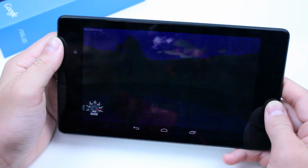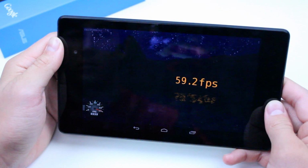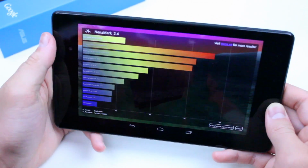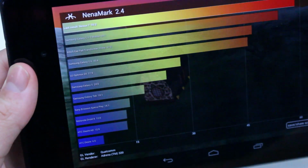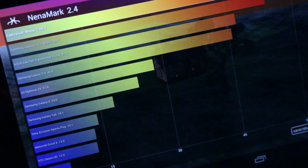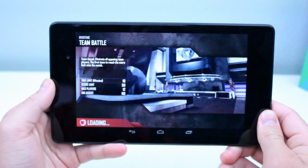Now when it comes to real world testing, you're probably going to get a better idea of what this thing runs like in actual gaming tests. So here I'm just going to be playing some Modern Combat 4. Keep in mind this is a touchscreen game, so if you're not really pro at this, you're not going to be very good. So I don't even think I get an actual kill in this gameplay, but I figured I'd show it to you guys anyway.